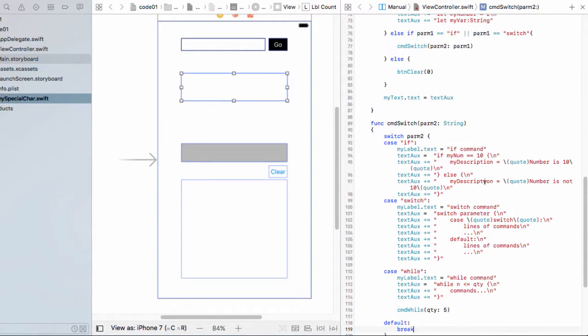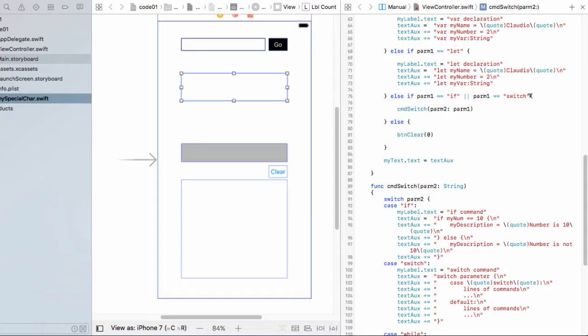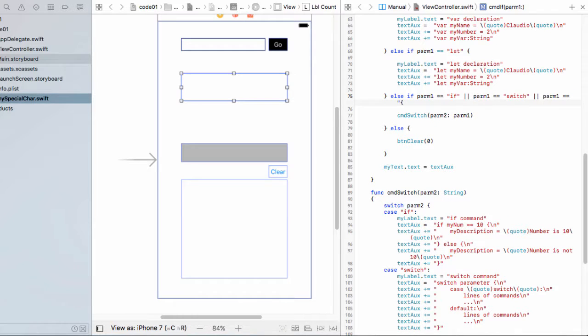Okay, and now we're going to see something interesting again. So on our else here we have if equals to if or switch. Let's add one more. I'm showing you guys that you can add more and more ifs into your condition.